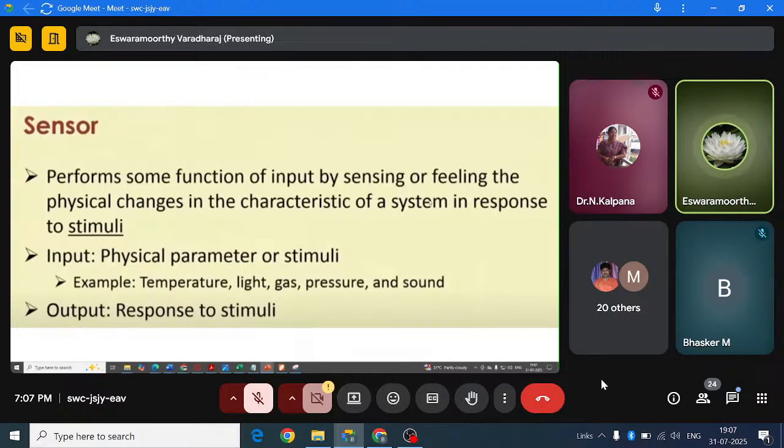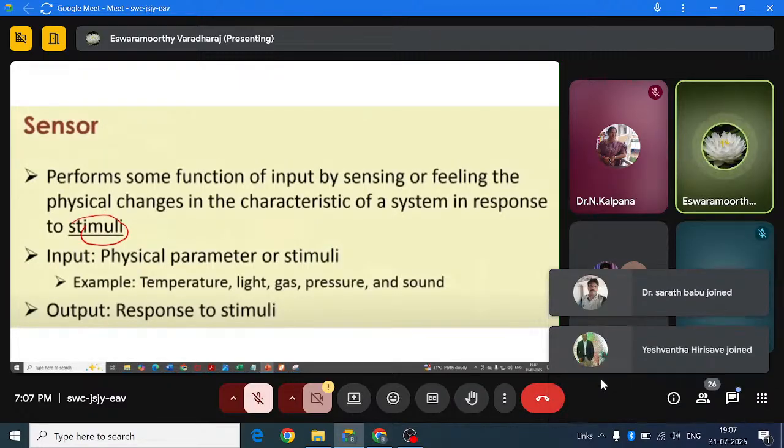And sensors perform the function of input by sensing or feeling the physical change in characteristics of the system. The response is to stimuli. If you give a stimulus, then it is going to have physical changes, right? That is the characteristic of the system. The physical stimuli may be temperature, light, gas, pressure, and sound, and the output is the response to the stimuli.